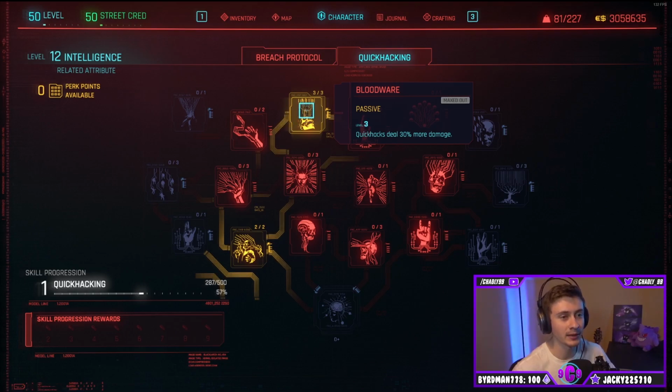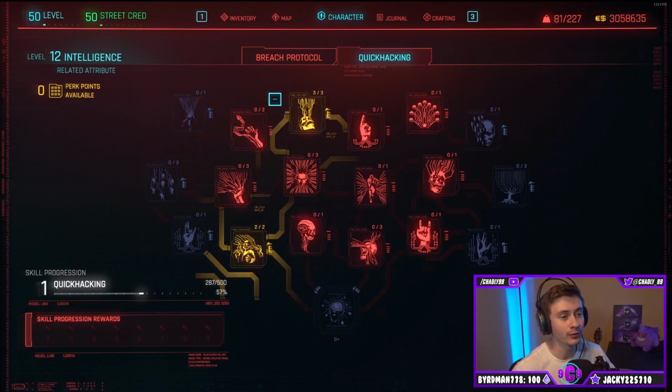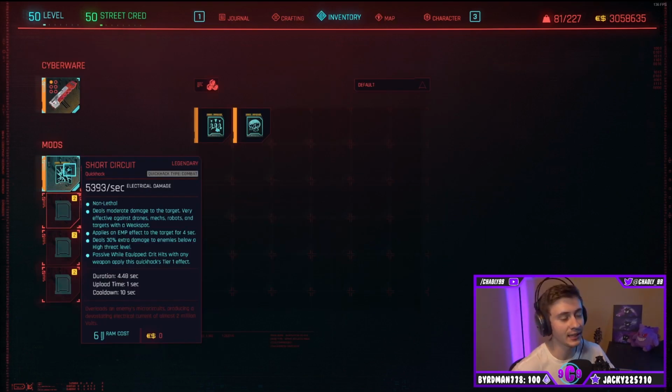The skills that I'm specced into are Bloodware and Subliminal Message. If you guys want to do some testing and help me know for sure if this actually influences it, I would definitely appreciate it. Let me know in the comments if you notice whether this is helping or not, because I would love to know the actual definitive truth. I would definitely think it does, considering that the passive explicitly states critical hits with any weapon apply this quick hack's tier 1 effect, which is deal moderate damage to the target, very effective against drones, mechs, robots, etc. And that is basically just the quick hack. So I would definitely assume that the quick hack damage would influence the passive.